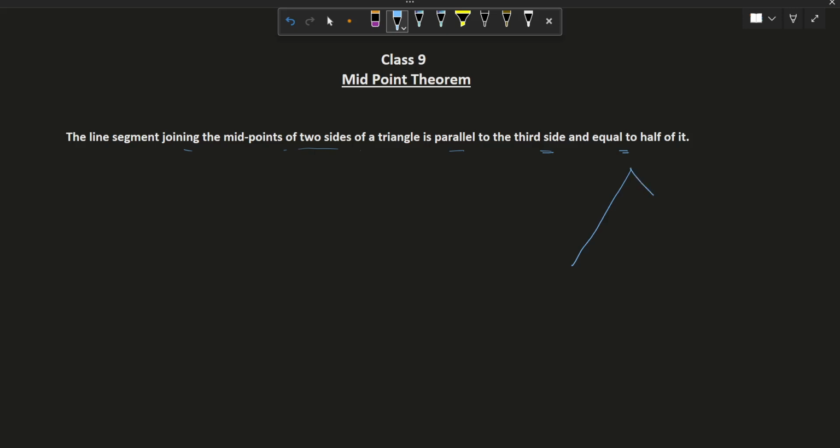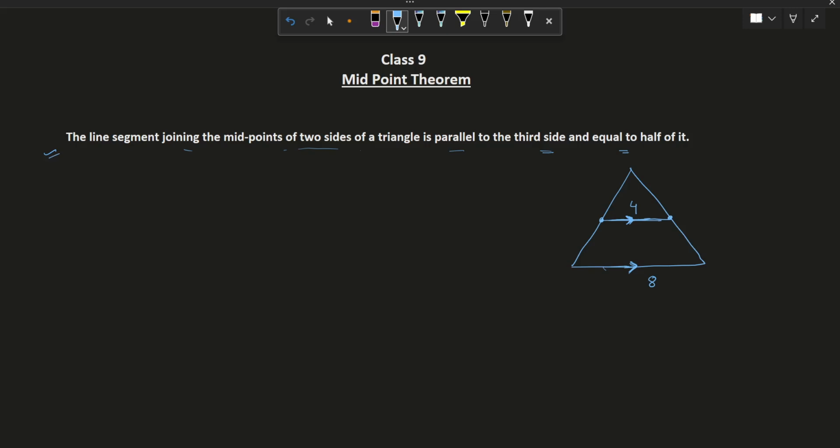By drawing a figure, we can understand that we have a triangle here. In this triangle, let us say this is the midpoint of this side, and this is the midpoint of this side. When we join this line, this line is parallel to the third side, and this line's length is equal to half of it. So suppose if this is 4, this is 8. Understood? So this is double of this, or this smaller line is half of it. This is what you have to prove here, and this is what the midpoint theorem says.